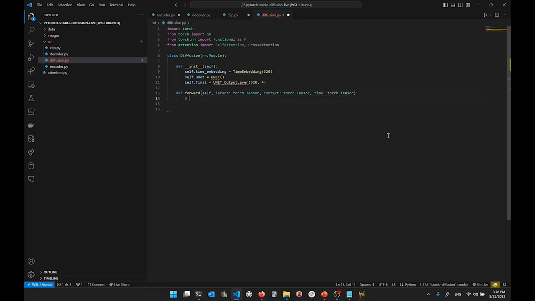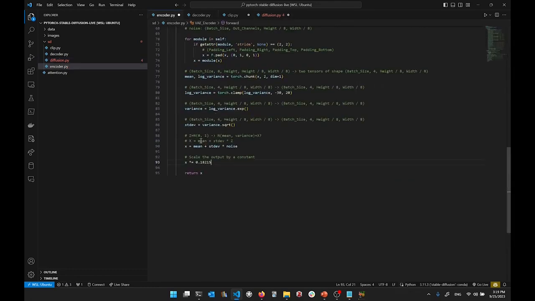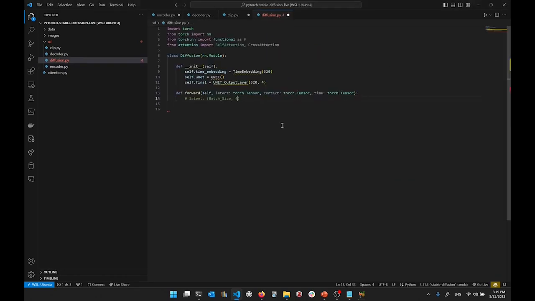Okay, let's define the sizes. So the latent here is batch size by 4, because 4 is the output of the encoder, if you remember correctly, by height divided by 8, and width divided by 8.